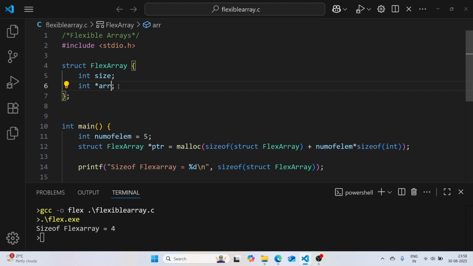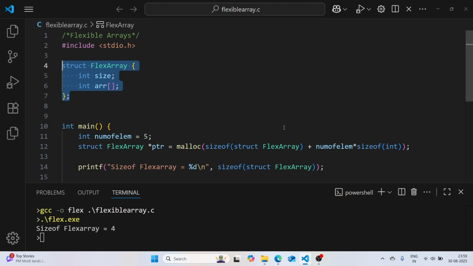But why am I using this here? Because this full structure is initialized in one statement only. If this is a pointer, I have to separately first malloc this full array. Then I have to malloc this pointer array. But here, I am giving the size of the full structure plus the number of elements that I want to store here. So only a single malloc command is sufficient to initialize the full array.